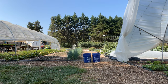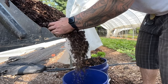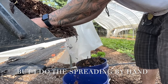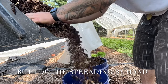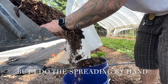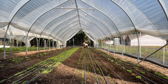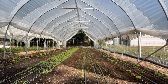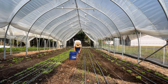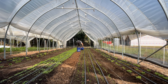Does everything look good? I have my address, a description of where to dump it, my phone number so they can call me, and I paid their $20. Place request. My request has been received. This doesn't mean a delivery is on the way — it just means your request has been added to our system. The next time an arborist needs to get rid of wood chips in your area, they'll be able to see you're on the list and select your site. I'll probably get a delivery within the next week.